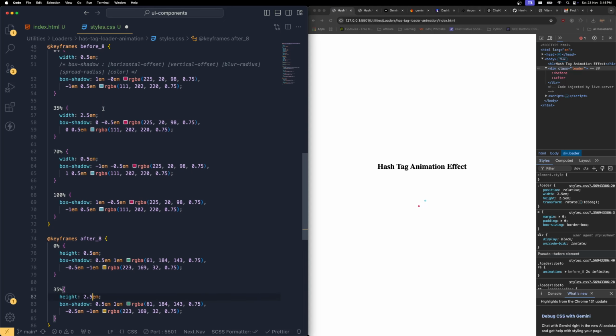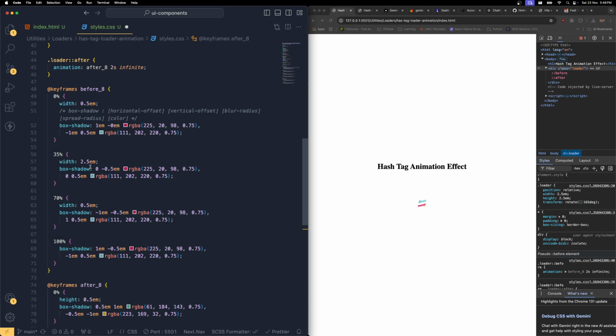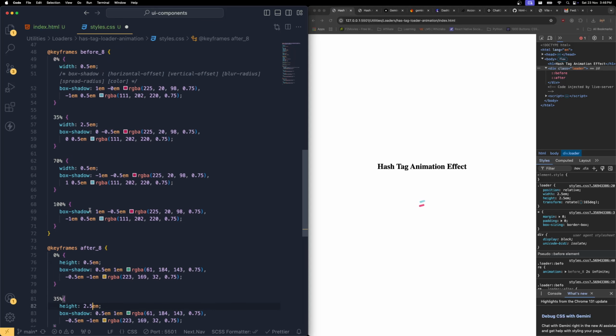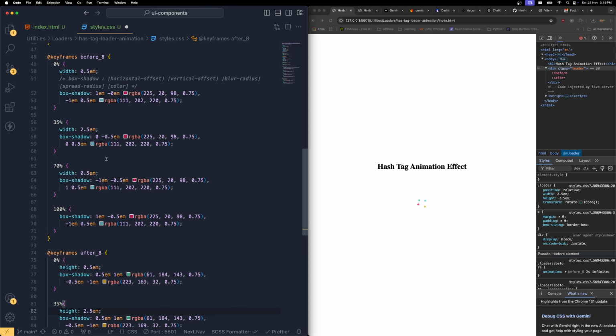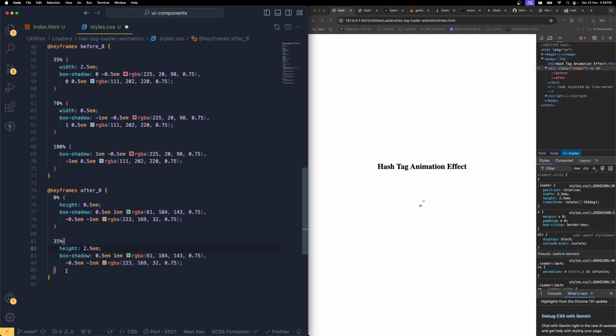So make sure that you follow the same width and height size in exactly the same order. On 0%, width is going to be 0.5, here 0.5. Try to keep it the same size, don't alter it, right? So here 0.1. Here you can see we are just customizing it a little bit, so try to keep it exactly the same way. The width and height need to be exactly the same. Okay, for 35, and this time this is going to be 0, same color code, and for the 35 see minus, and this time this is also going to be 0. Save it, and you can see this is how it looks.